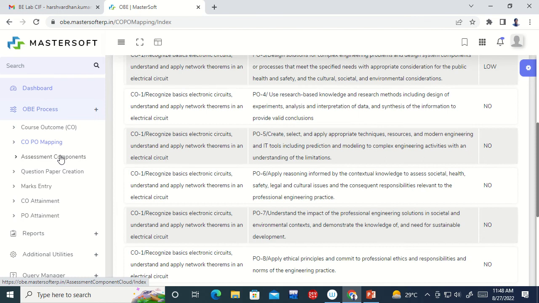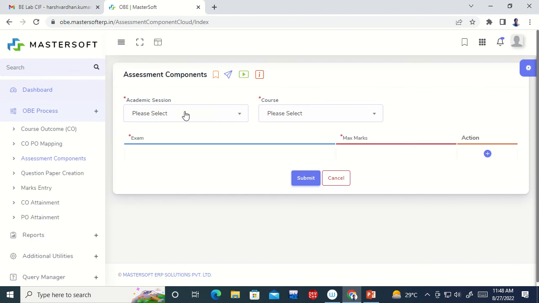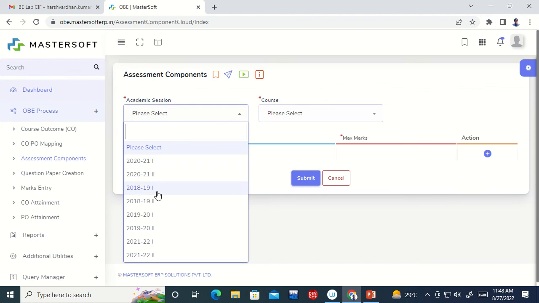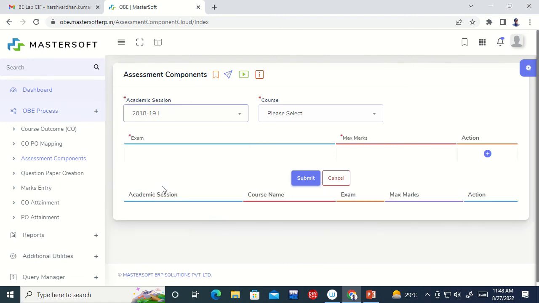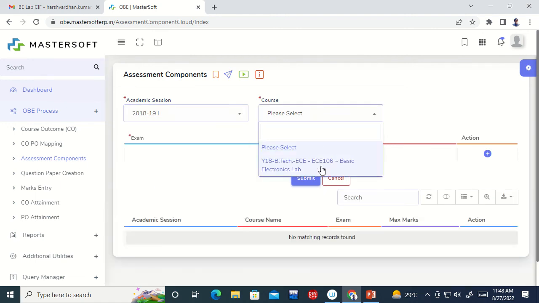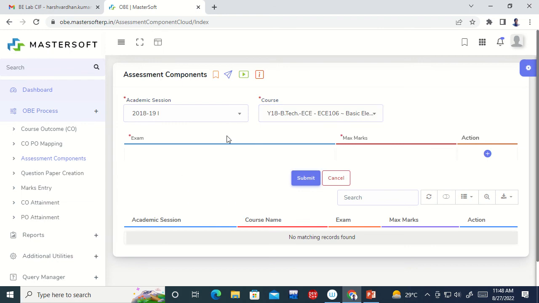Now we will go to the assessment components. We have to choose the program, that is 18-19. Here we are doing for the 18-19 first semester basic electronics lab. So we have to choose the session, that is 18-19 semester 1, course, that is basic electronics laboratory, and exam.